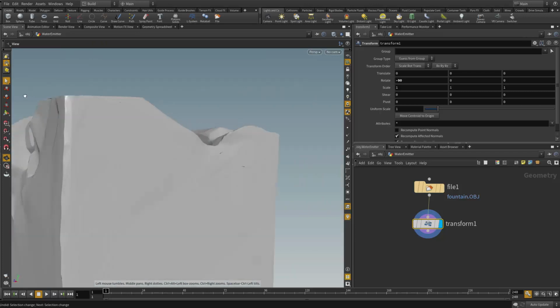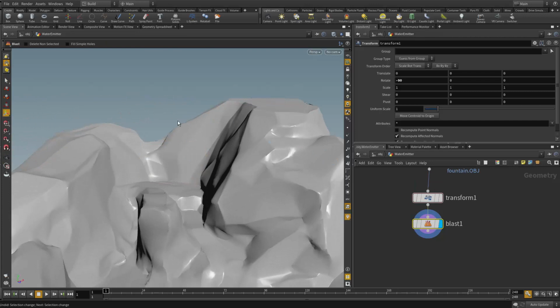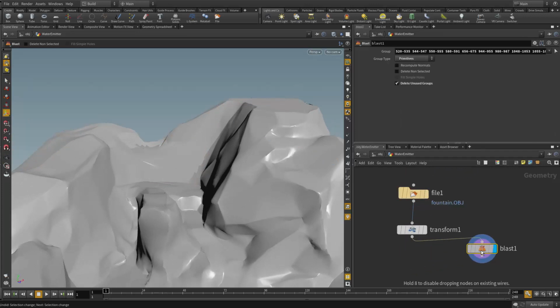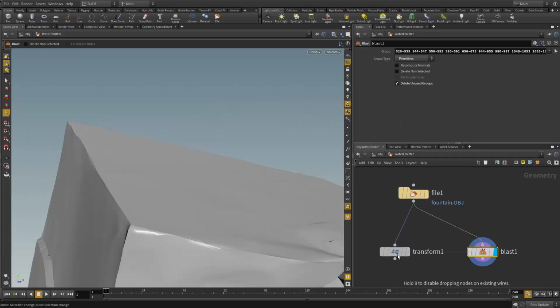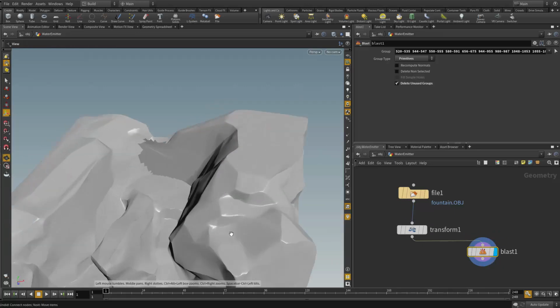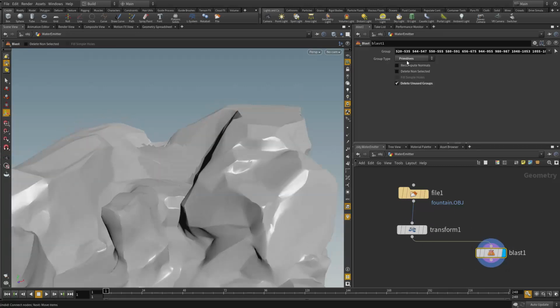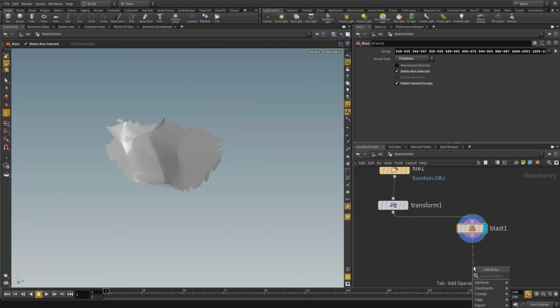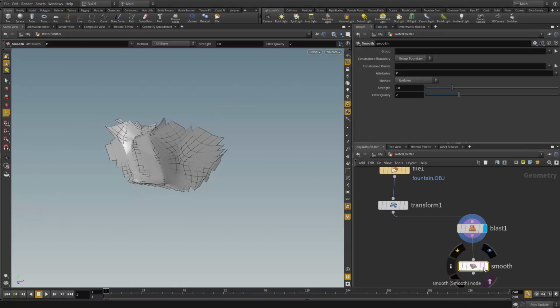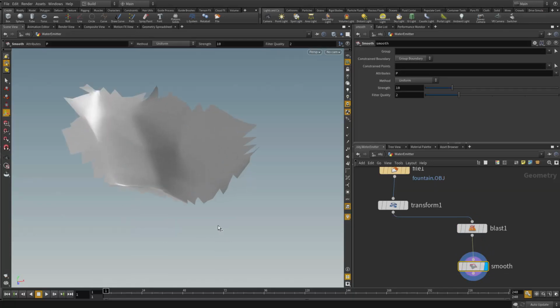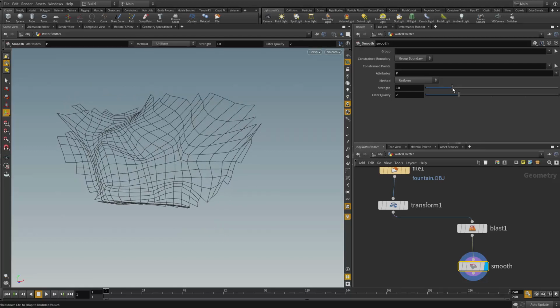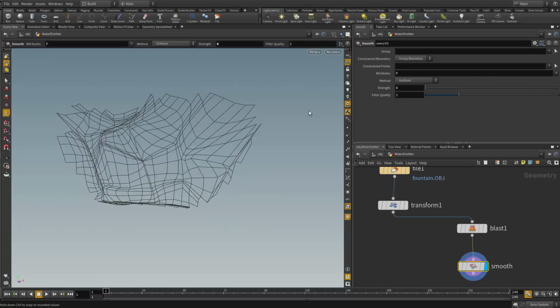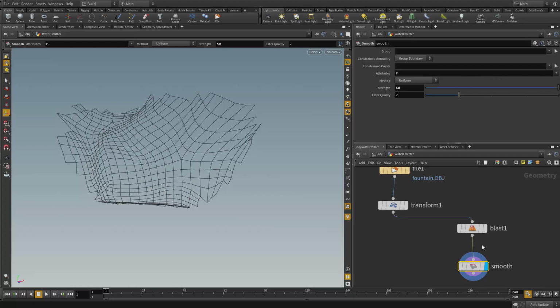Okay, so I'm gonna actually just delete these guys. But instead of deleting these guys, let me actually drag it to the side and change the delete operation to delete non-selected. That's gonna give me just that little piece. And then I'm gonna go for a smooth. What this smooth does is basically smoothing this guy out. If you press W to see the wireframe and drag the strings up, as you can see, you're basically smoothing it.